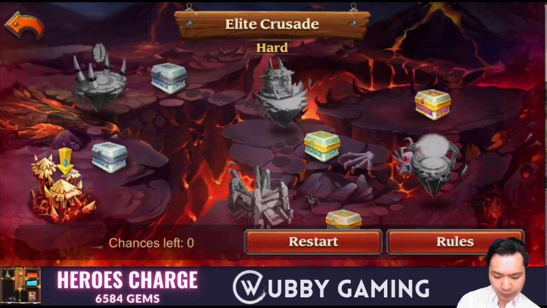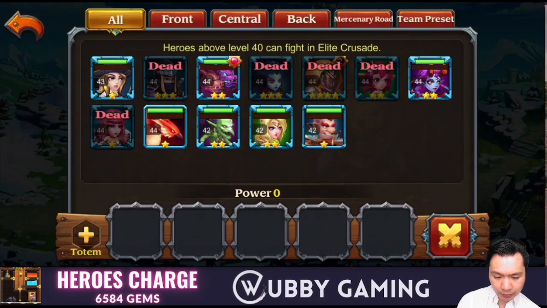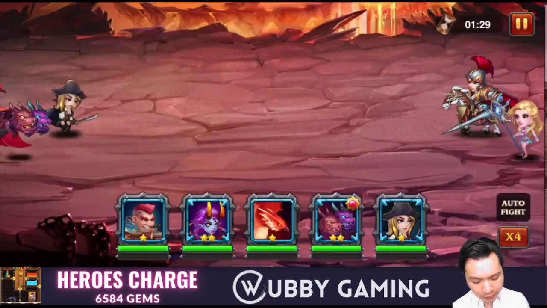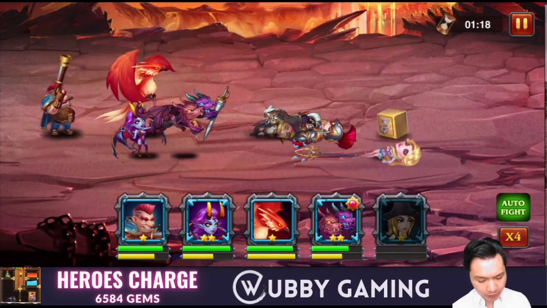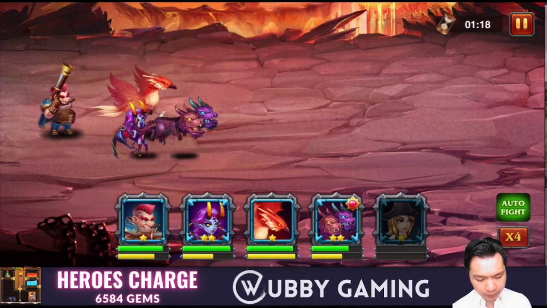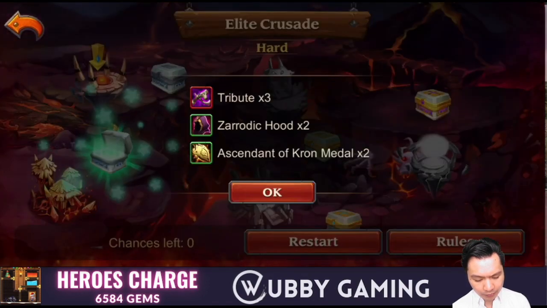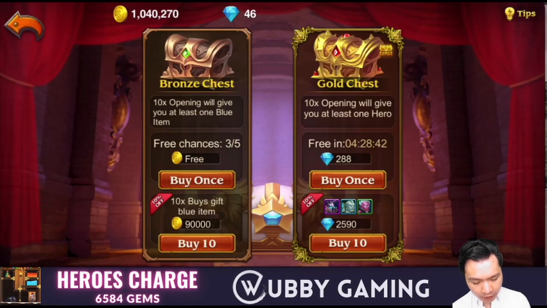Retreat. So let's go in on 1 times. Oh, my monsters are dead. So I was too slow on the retreat there. Alright, we got 1. We'll take that. Cool. So that's Crusades. There's another chest here.